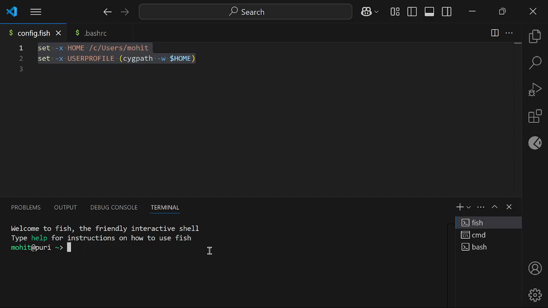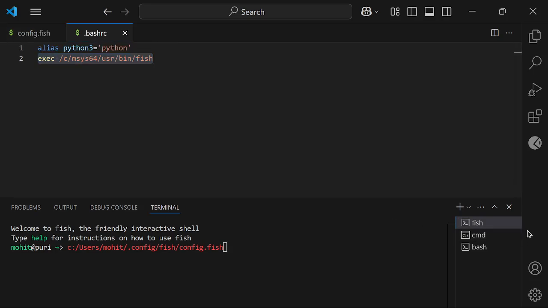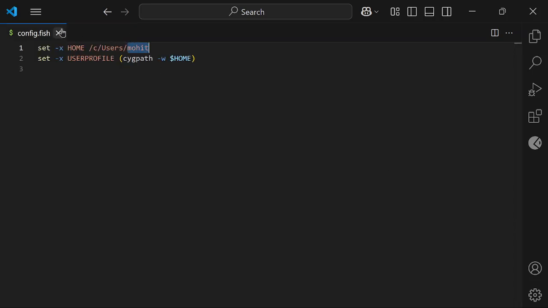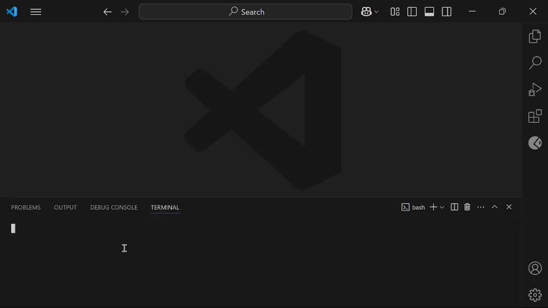So that's why we have to write these lines here, and we have to save it. We're basically saving this config file in this place. This config file is not present here, so you'll have to create it. You have to create this folder structure and paste these lines. You can change your username accordingly. After that, it's very simple. Your fish shell is installed. You can close all your files, and whenever you open your terminal, it will get launched, and you can just use fish shell.